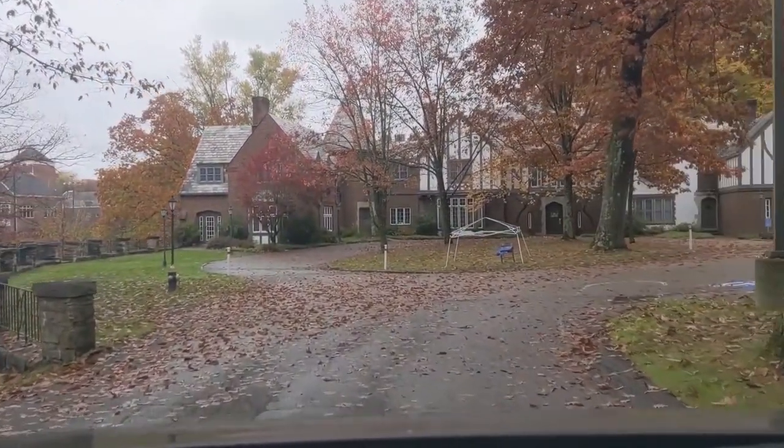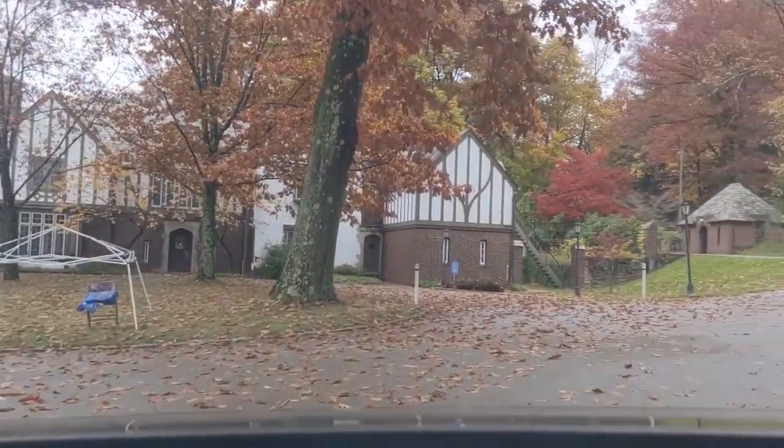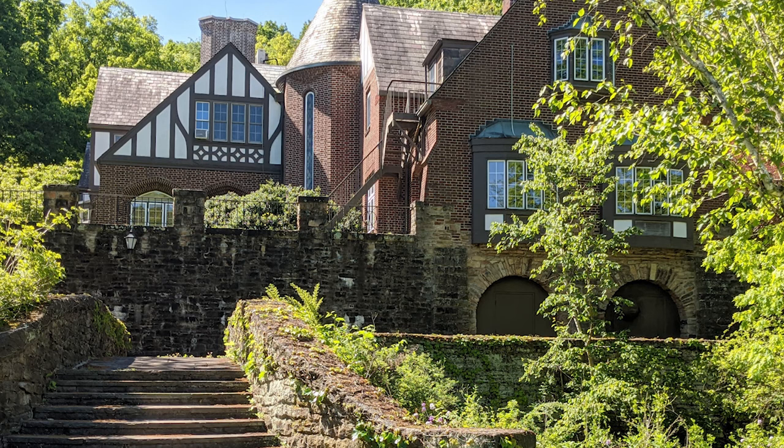Now we arrive at Lynch Hall, the oldest building on campus. Originally named Starboard Light, it was built in 1924 as the summer estate of Lieutenant Commander Charles McKenna Lynch, president of the Pittsburgh Stock Exchange and a founding partner of the brokerage firm that eventually became Paine Webber. This Tudor-style country house was renamed Lynch Hall when the University of Pittsburgh acquired the Lynch estate in 1964. Lynch Hall houses the campus administration offices, including the office of Dr. Robert Gregerson, the president of Pitt Greensburg.